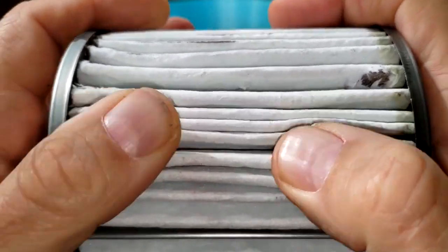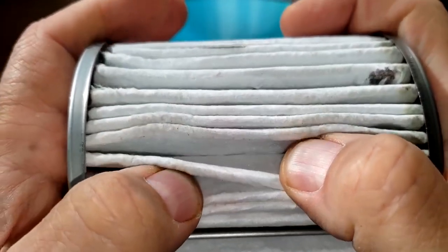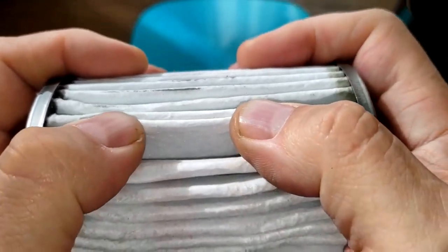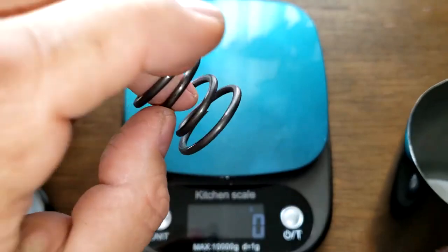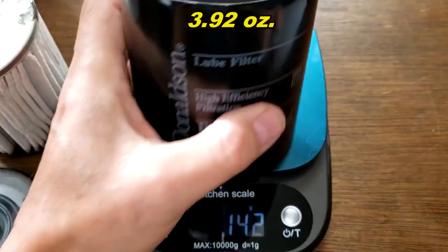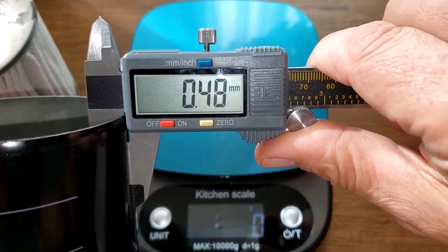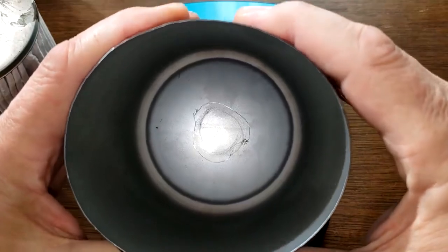This is some pretty tough stuff — I'm pretty sure this is wire-backed. It's a nice filter media. The coil spring weighed 16 grams. The can weighs 111 grams. Looking at the thickness — it's 0.48 millimeters. That's good thickness. It's a big can so it has a little give to it, but 0.4 to 0.5 millimeters is about average.